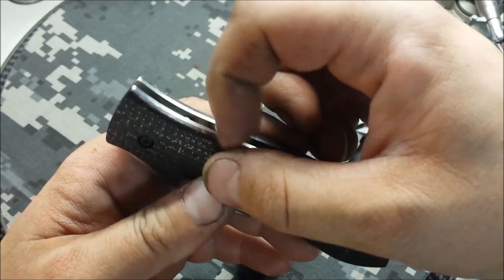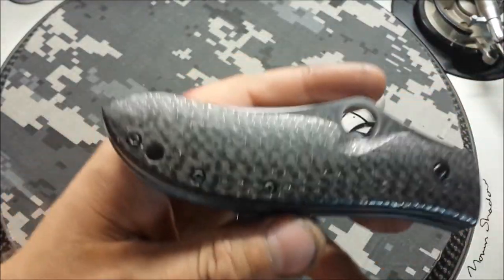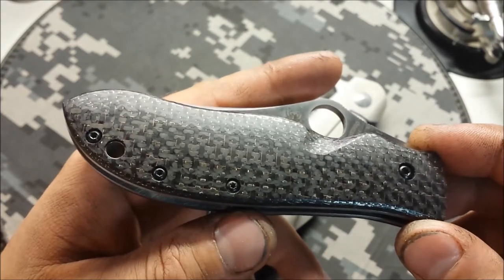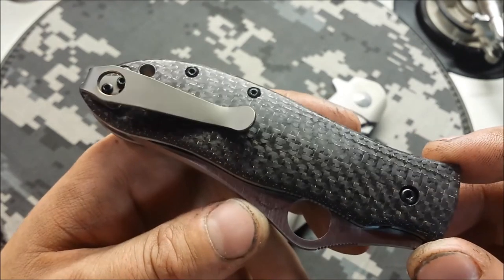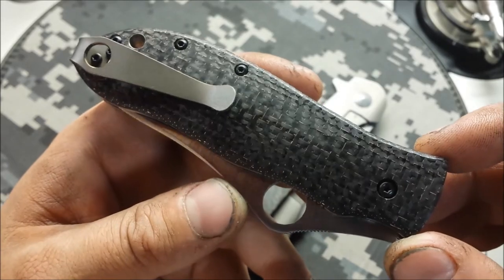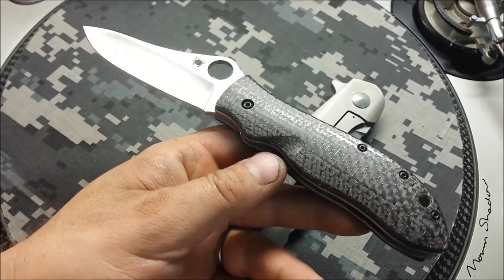Just a little pokey with the lightning strike — when you finish it off it does have some of that brass wire poking through, but usually a quick rub will take them off. This thing's polished up pretty damn nice though. You can see the contouring there and just that wire showing through. I think they turned out great. On the back side, he had already purchased this titanium custom clip that is lightly bronze anodized, so it really goes well with the overall look. And it's deep carry instead of standard carry, which I also like for these types of knives. All in all, this really turned out nice — a nice little upgrade for this knife.